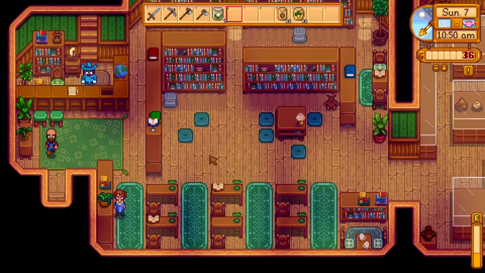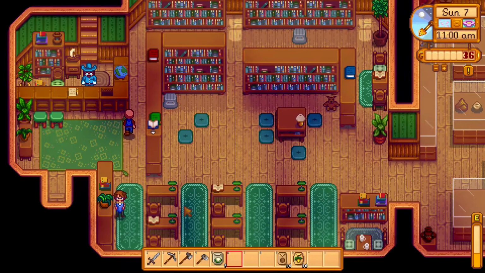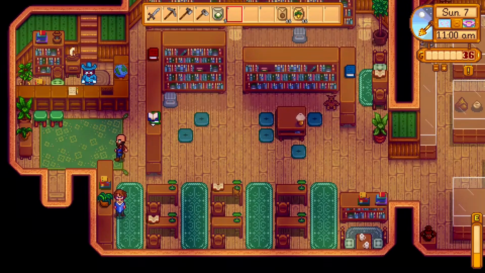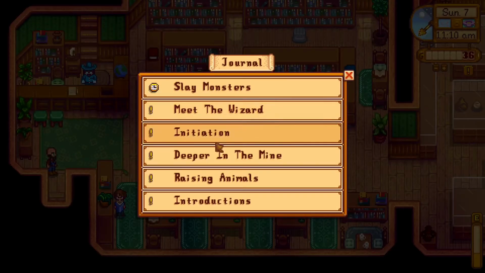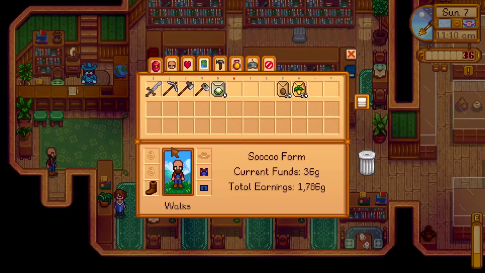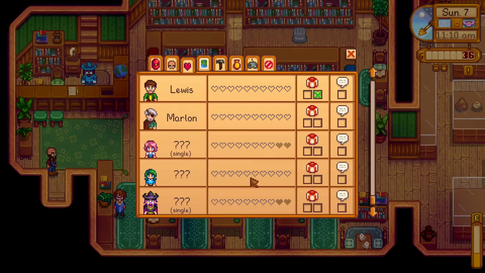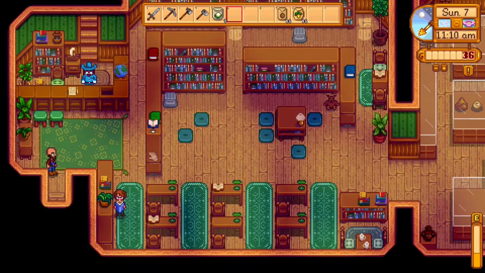That works perfect. Who are you? I sometimes take the bus here to check out books from the library. What? You can't get a bus over here. Does it count for him to... Do we have to talk to him? Because I don't even know anymore. Introductions. We still need 2 more. And who are they? Let's go all the way down. The wizard. Green-haired lady and pink-haired lady.